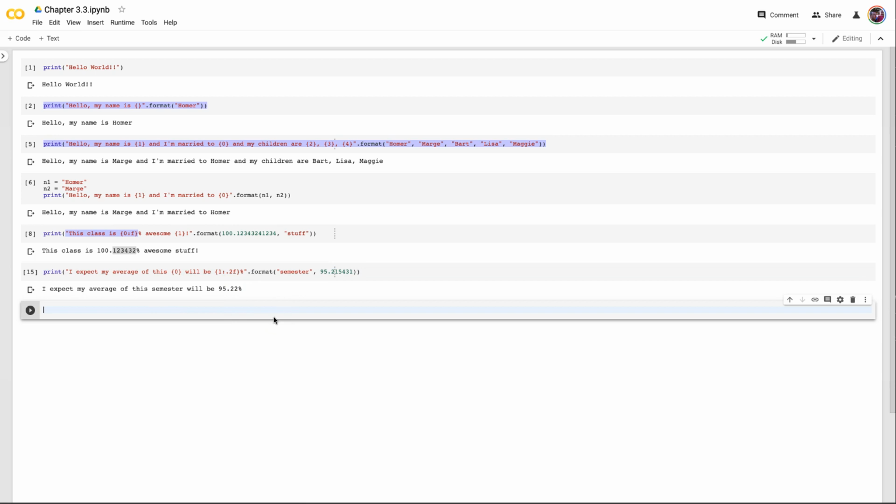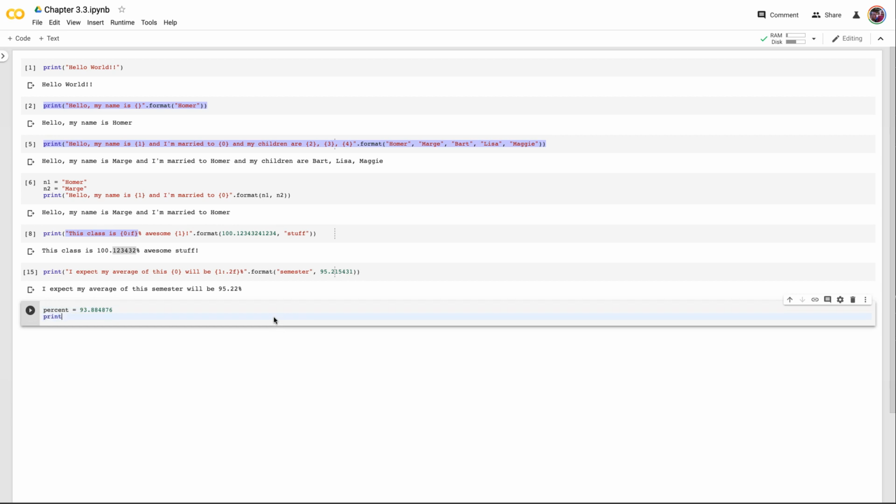Let's create this time a variable called percent. I'm going to set this equal to 93.884876. That'll work. Now let's print out, and let's say my actual average this, once again we'll use our 0 for text, this semester was, and we'll put 1, and let's do a point.